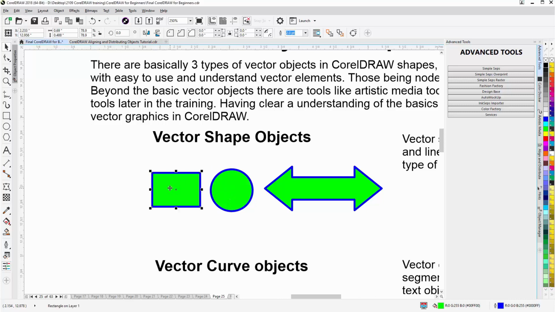Next, I have the rectangle. I can go to the nodes in the corner, left click, hold down, and round or chamfer the corners. And this is set to chamfered corners. If I change this to rounded corners, you can see I can affect the roundness of the corners with the rectangle shape. So I can interactively shape the rectangle based on the corners. So that's how the shapes work in their most basic form, and we'll get into more later. But they're kind of interactive, and you can really dial them in and adjust them based on working in the shape mode for that vector shape.